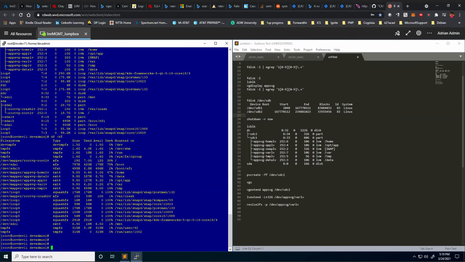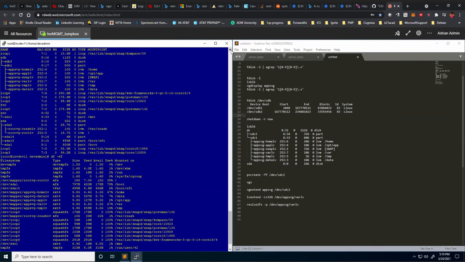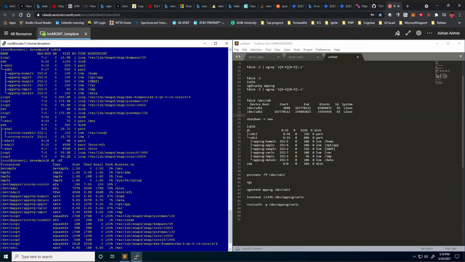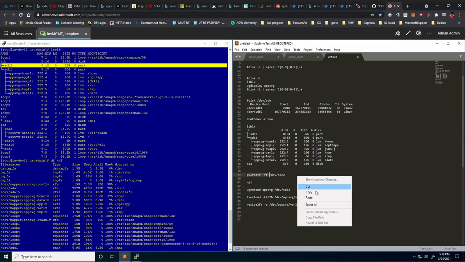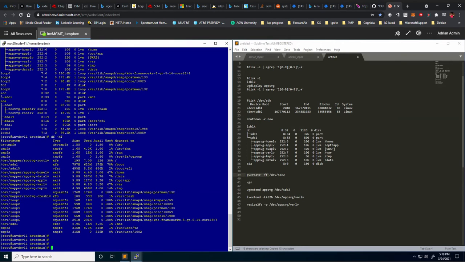So take a look at the previous lsblk output. Here you will see that SDB2 is your new physical volume. Everything you have to do is initialize it. So here is the template that I have available for all of the commands that I have to type. I always keep it handy.